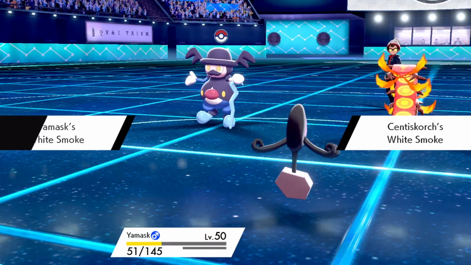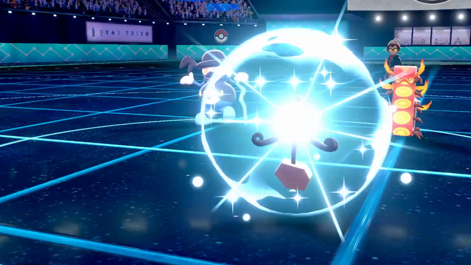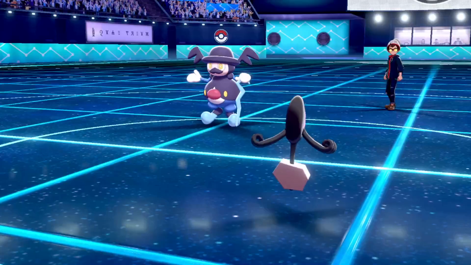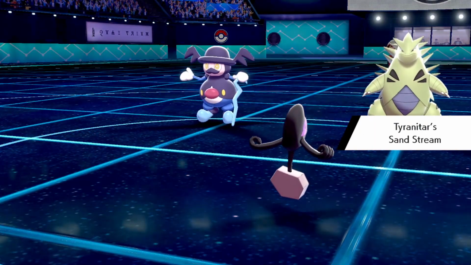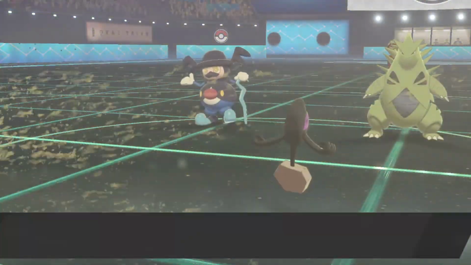Wandering Spirit. We got White Smoke. Okay, so at least we know it wasn't going to be Flash Fire. The red card kicks out the Scorch. And what is going to be your final mon? A Tyranitar. Okay. Well, we can fire. Okay, it's Sandstream as well. That's fine. Gets that special defense boost.